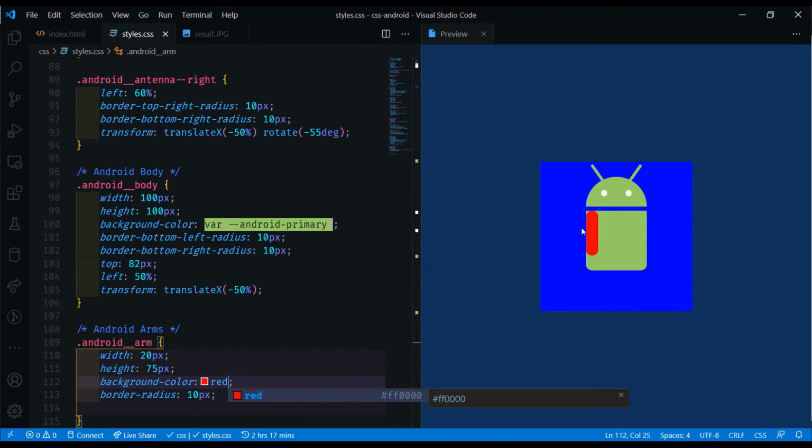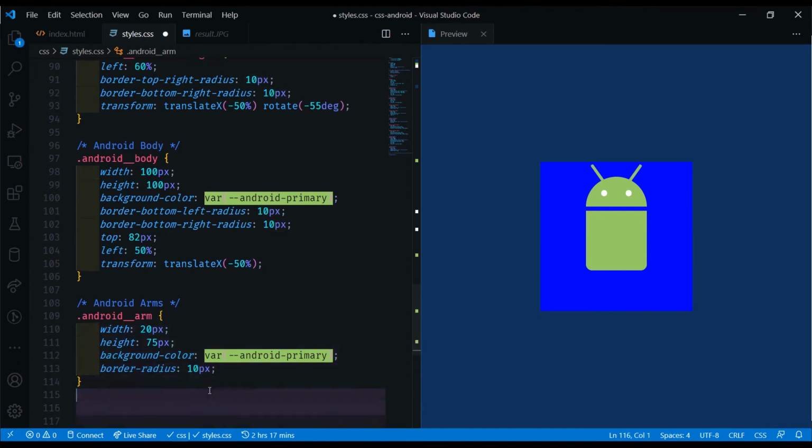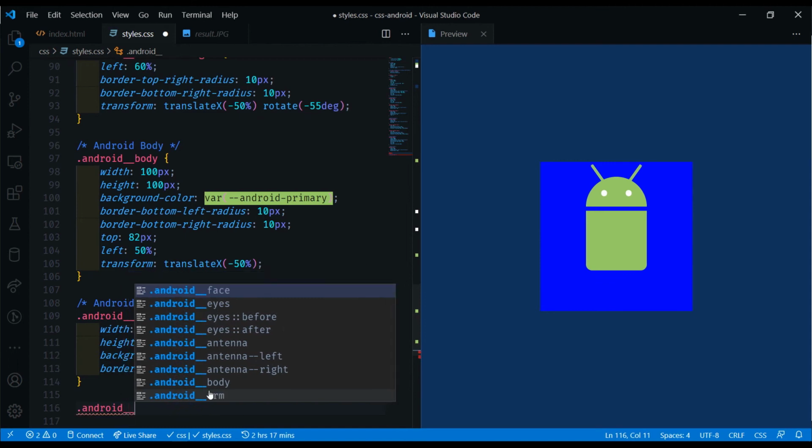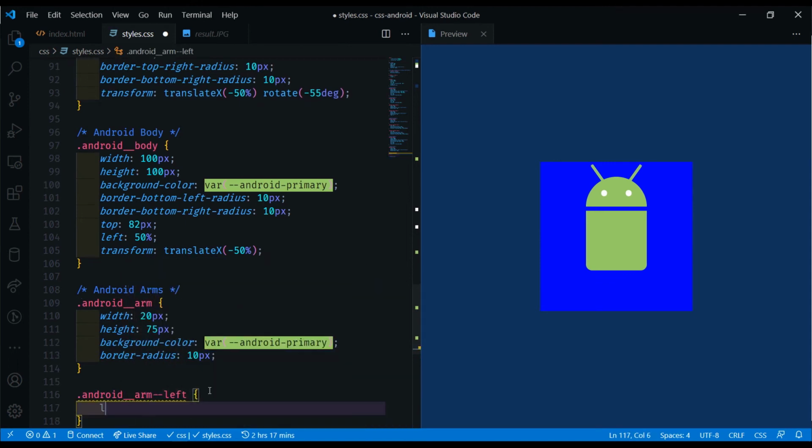So we need to position the left and right properly. I'm going to change the color back for now. Let's do both Android_arm. We can target the left, and let's just move the left -25 pixels, to go out a little bit here.